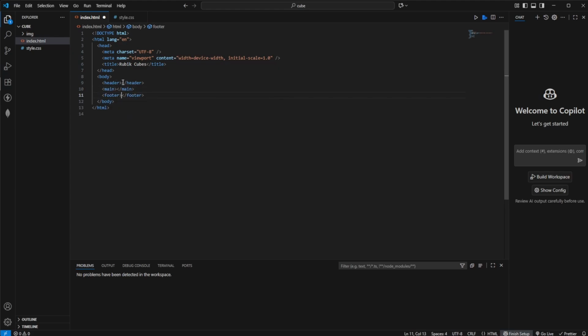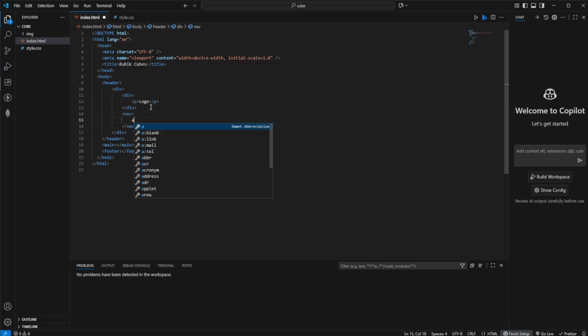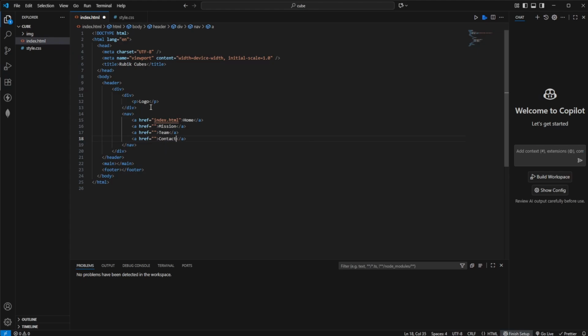Inside of our header, we are going to have a div that wraps two other divs. The first div contains the text for the logo, and the second div contains our navigation bar. And inside of this nav bar, we have an anchor tag, and the first anchor tag obviously goes back to our home page, so to our initial page, and it says home. Now we can create multiple other anchor tags, and the second anchor tag can say our mission, for example. The third one can say team, and the fourth one could say contact, for example. So this is the structure of our navigation bar.